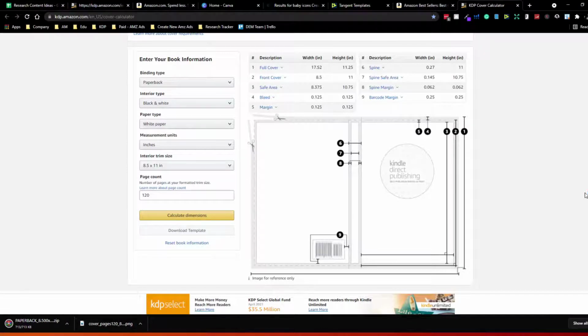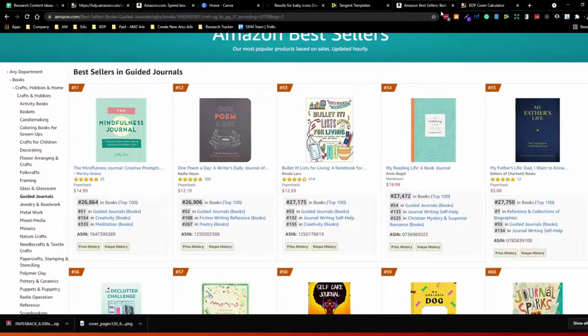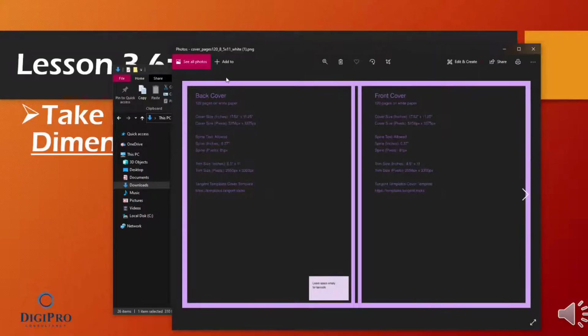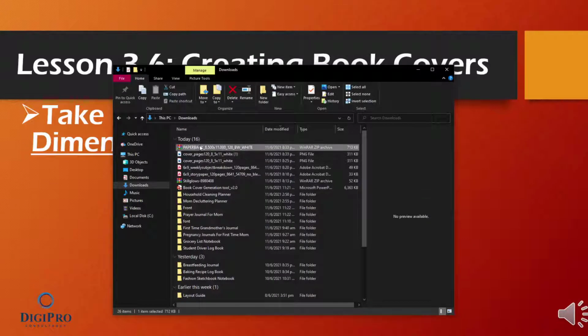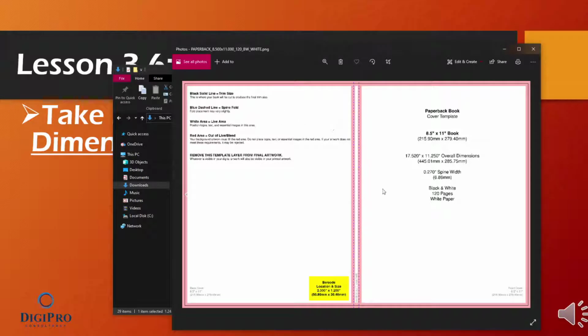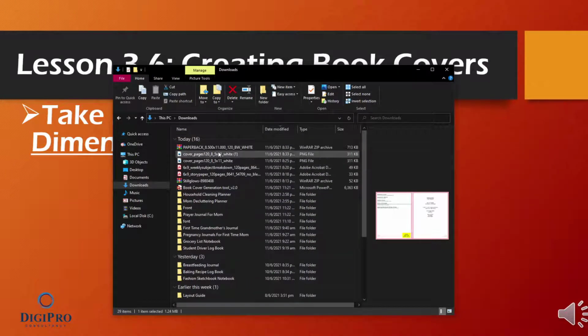Okay, let me show you why this template is more useful than this template. Okay, it's from Tangent template. You can then look at this one that's from Amazon. If you look carefully, trim size, everything is the same, but there is one problem. When you decide to put this particular image later on, because it's white color, it will cover up everything. You can't even see what's behind. So that's why we need this transparent one to see what's behind.